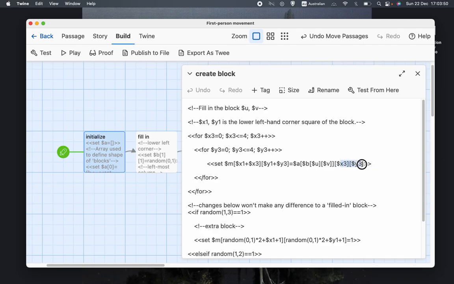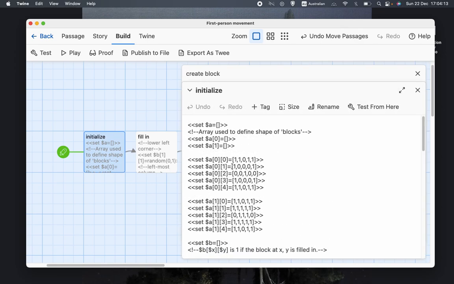Well, X3 and Y3 are just the for loop that we're using, but we have this new dimension, which is B, U, V, which is we look at the X and Y coordinates of the block, we look at that slot in B, and that tells us, are we filling in all of the ones that begin with A0 something something, or are we filling in A1 something something?